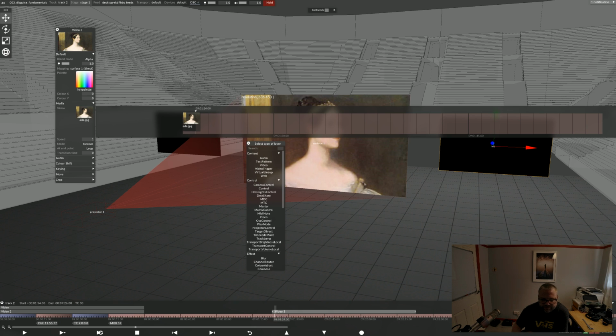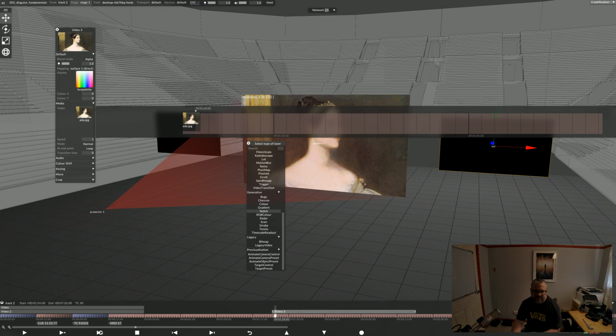It allows you to bring websites, HTML5 websites, into your Disguise system. There are lots of other different types of modules here. It's outside the scope of this tutorial to go through every single one and what they do. You probably wouldn't use them that much either.